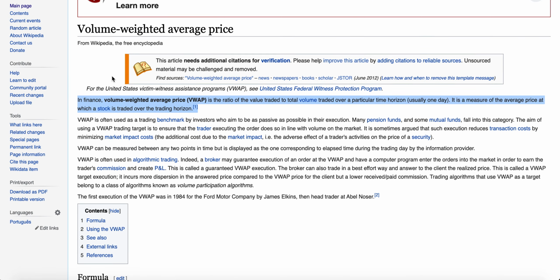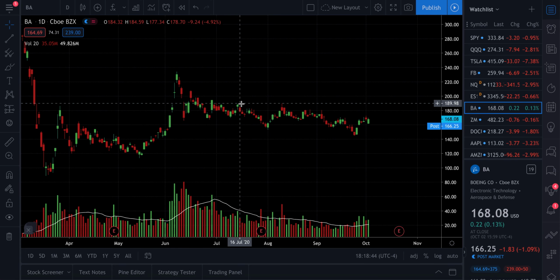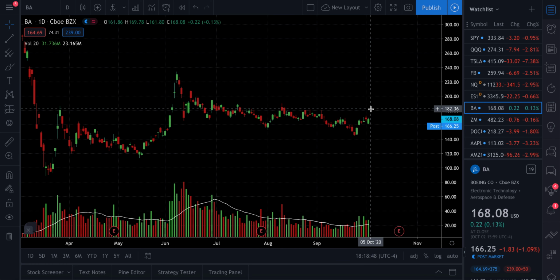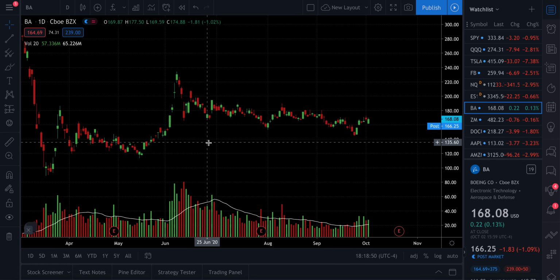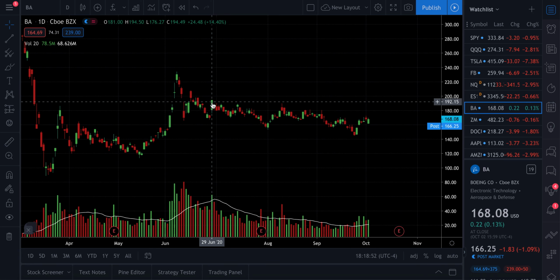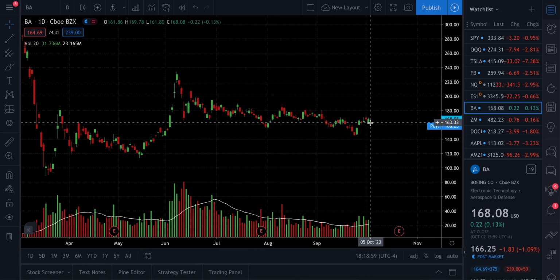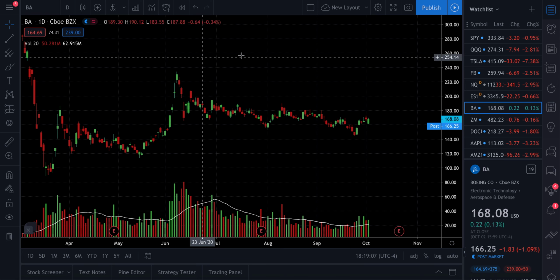So the price is linear, right? If you look at that, the price is moving up and down, but the price itself doesn't tell you the whole story. For example, it does not tell how many shares were traded at this price. It just tells you the price. It opened, closed, and whatever the high and low of the day, the week. But it does not tell you how the volume weighted. VWAP actually tells you.